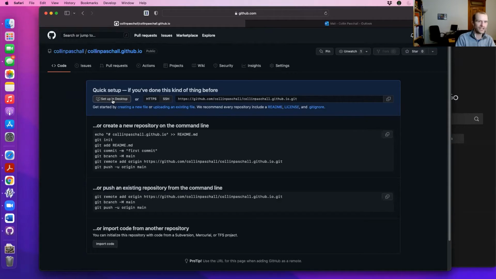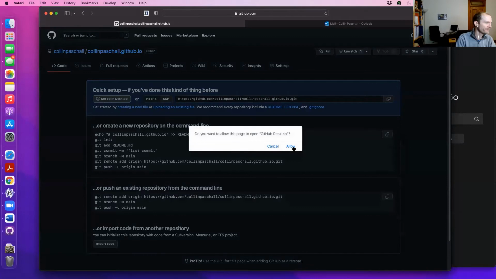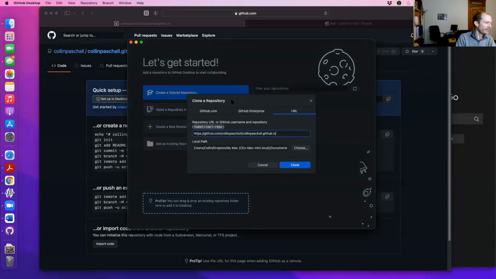At this point, you should have GitHub Desktop installed if you followed the instructions prior to the workshop. So click Set up in Desktop when you're ready, and open that up. And you should get something that looks like this, that says Clone Repository. And give me a thumbs up, please, once you're there.